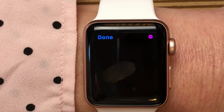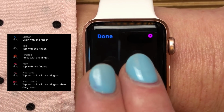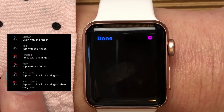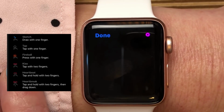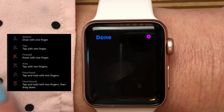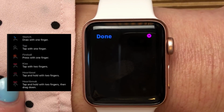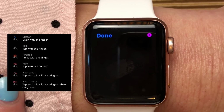The next one we're going to show you is a heartbeat. Now to do that, you use 2 fingers and you tap hard. And you could probably hear the haptic. Yeah. It does the beat of your heart and a haptic. It's really cool because you actually feel the heartbeat, and that's a really fun kind of way to communicate with someone that you love.